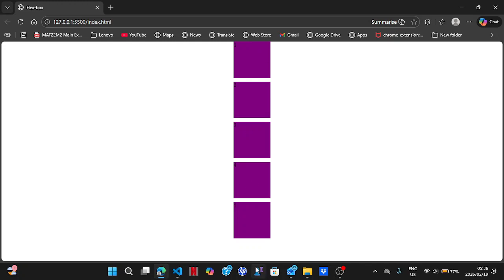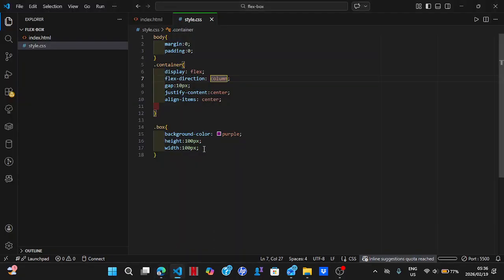Now what I want to do is put the number at the center of this box. So what am I going to do? I'll use display flex and justify content to the center.